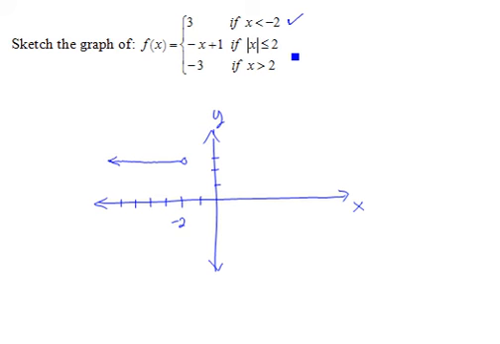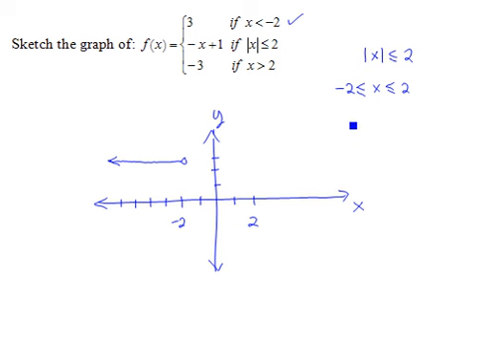Now the next piece of that function represents the value that f should take on for any x that has an absolute value less than or equal to 2. Now if we take the absolute value of x less than or equal to 2, the interval of values for which that holds is from -2 up to +2. The absolute value of any of these x's, between -2 and 2, would produce an absolute value less than 2. So we need to consider the portion of the real line from -2 up to +2 and find out what the values of f are on there. That is, what's the graph of f going to look like.